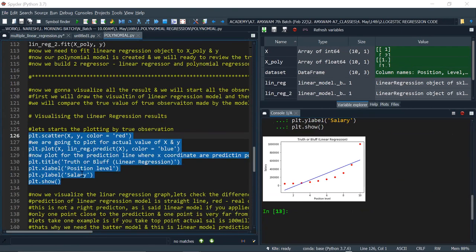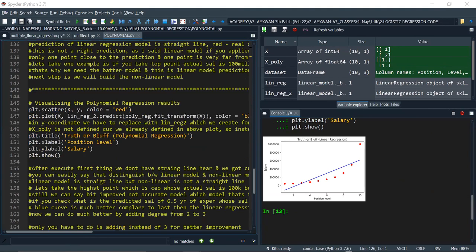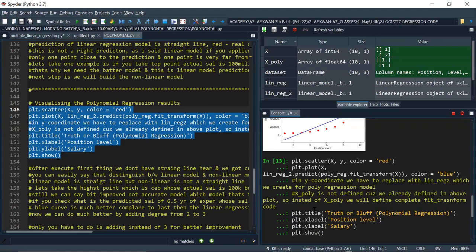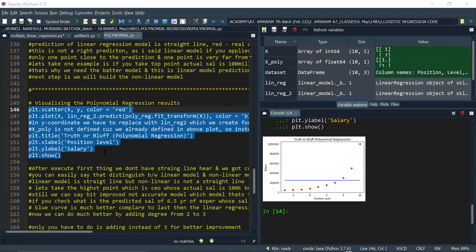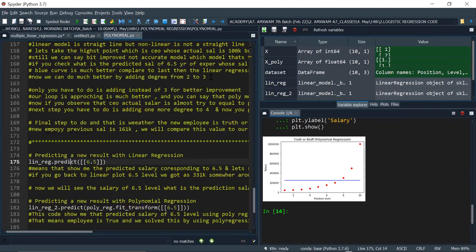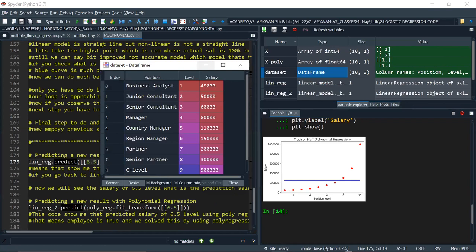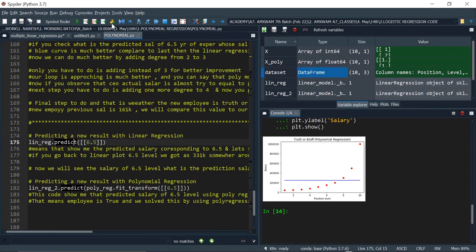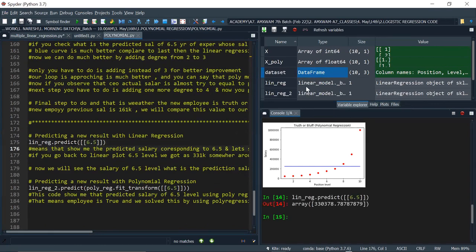And when I worked on the polynomial part, let's do this. What exactly? A straight line. It's a constant line because the x to the power is 0. The x to the power is 0, right? So in this case, what we understood is, if the person's level of experience is 6.5, he should get more than 150K, isn't it? But for this linear regression model, what does it predict? It predicts 330, which is an incorrect prediction, which we saw.